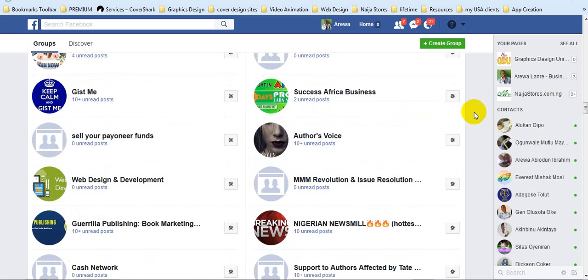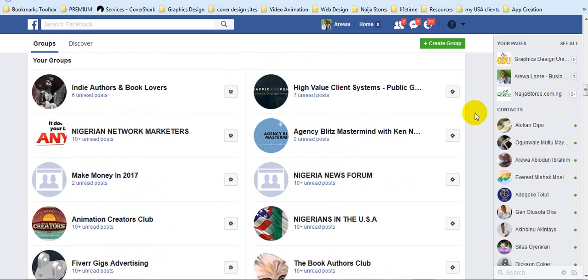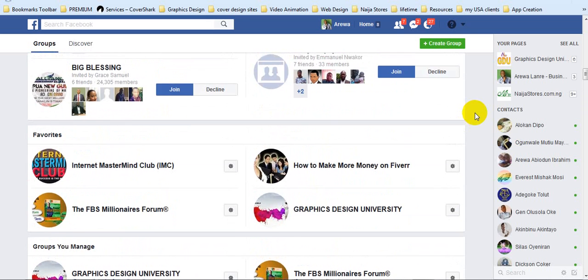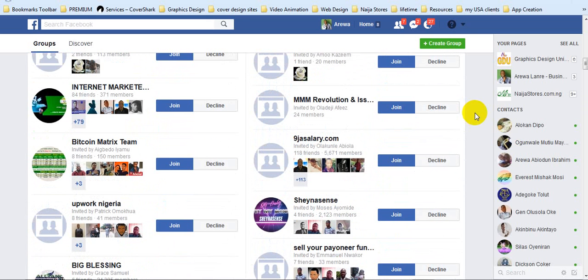So that is what we want to learn for the first productivity class today. How do we become productive socially? We need to go to our Facebook, because this is what 99% of us use to market, to make money, to communicate, to connect. So we need to make sure that we remove ourselves from all these useless groups that we do not need, and then start focusing on those groups that will make a lot of sense for us.